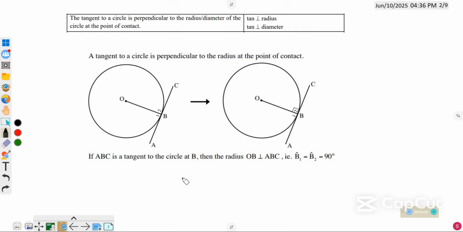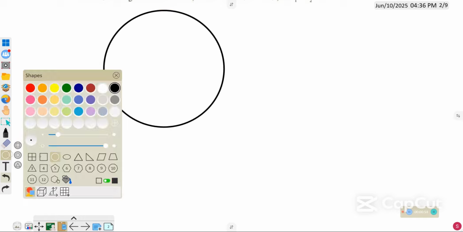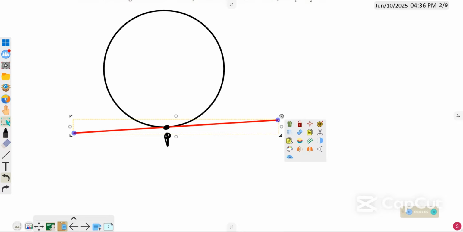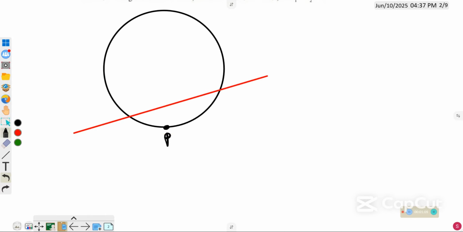What I mean by this is that if you have a circle that looks something like this, say you have this circle right here, this line can be a tangent if the line meets the circle at one point there, which can be point P or something like that. But this will not be a tangent. Why? Because it intersects the circle at 2 points now, which is that and also that.